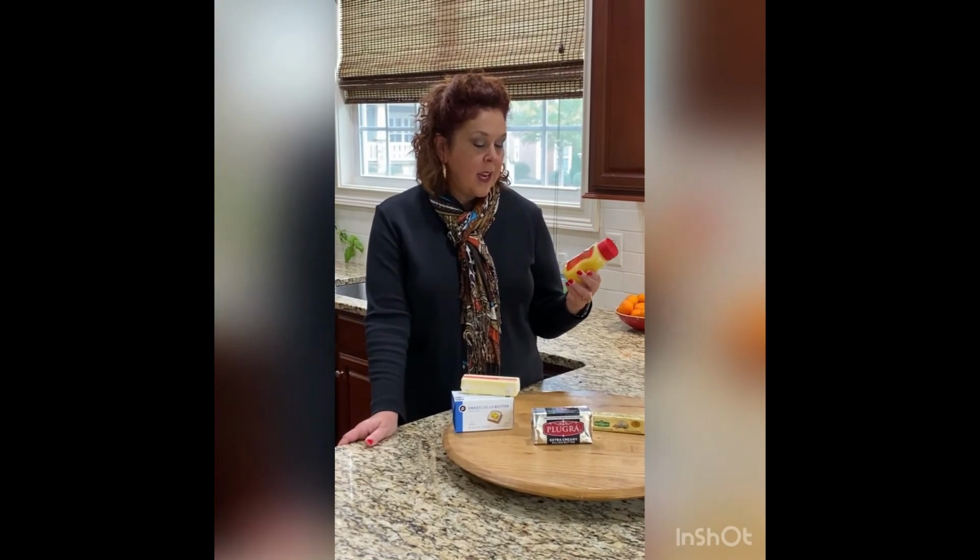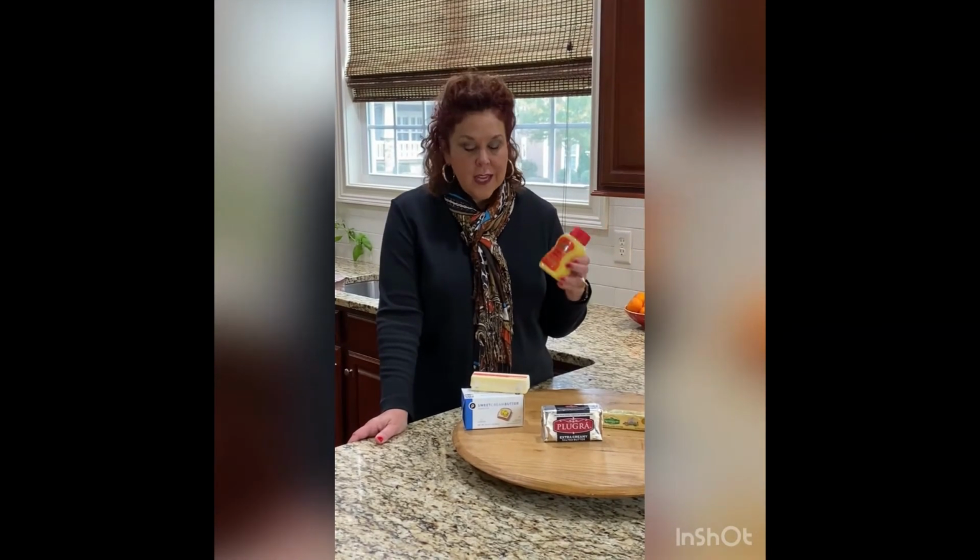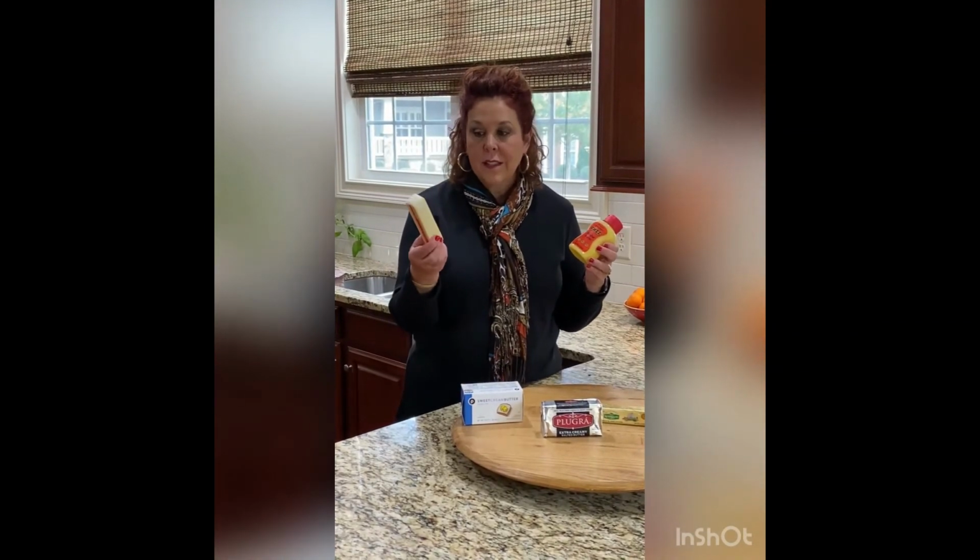But it also has a better taste than oil does. It has a nutty taste. So I think if you try it, you'll enjoy it. Don't use it for everything. It's not as inexpensive as regular butter, but it's not going to break the bank either.